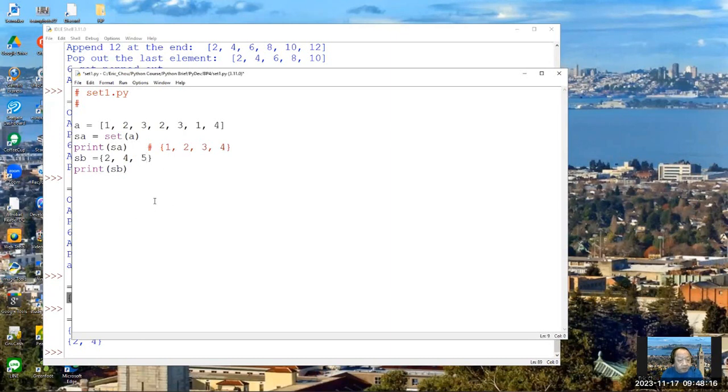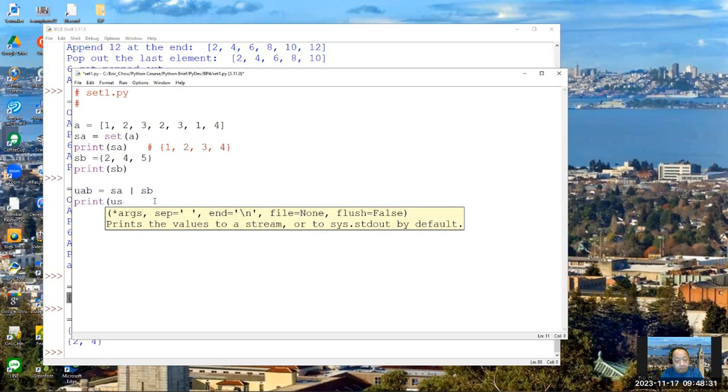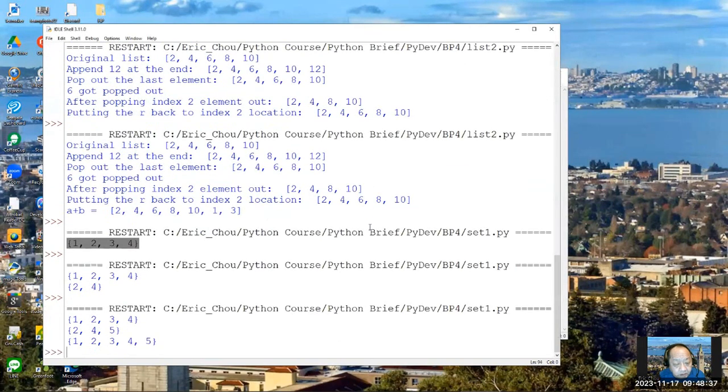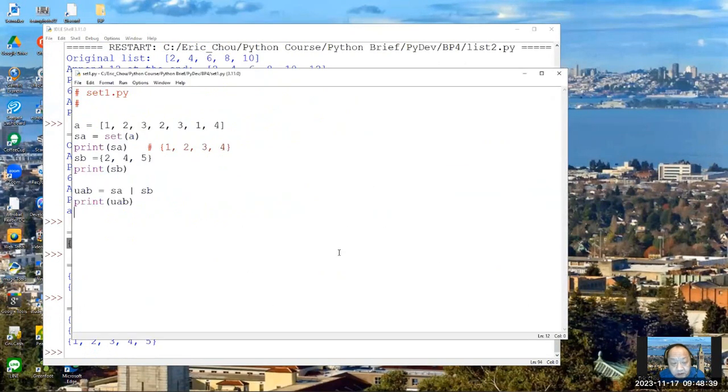Now, next one, let's look at the union. So UAB equals SA union with SB. Like that, okay.